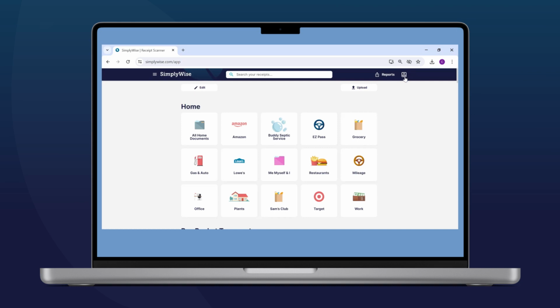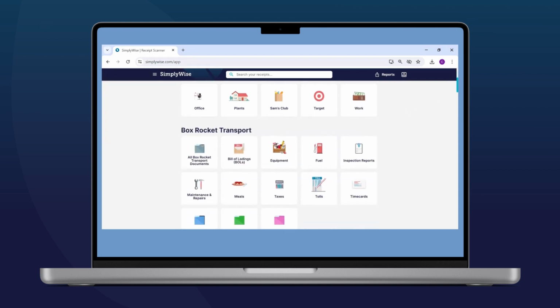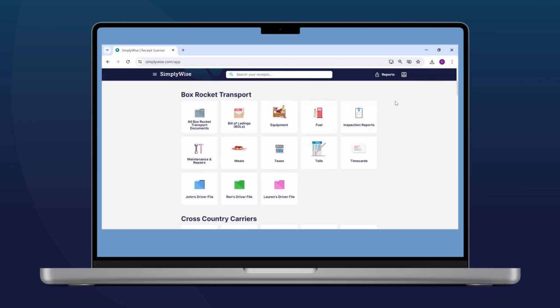This is the same on the mobile app. So it will be the same there. There may be a slight delay between seeing what's on the mobile app and the web, but no worries. You can refresh the mobile app using the menu and the refresh button. We have another YouTube tutorial that will walk you through those steps. It'll take you about 2 or 3 seconds to do that. But again, this is going to be how you would access your account on the web at www.simplywise.com.